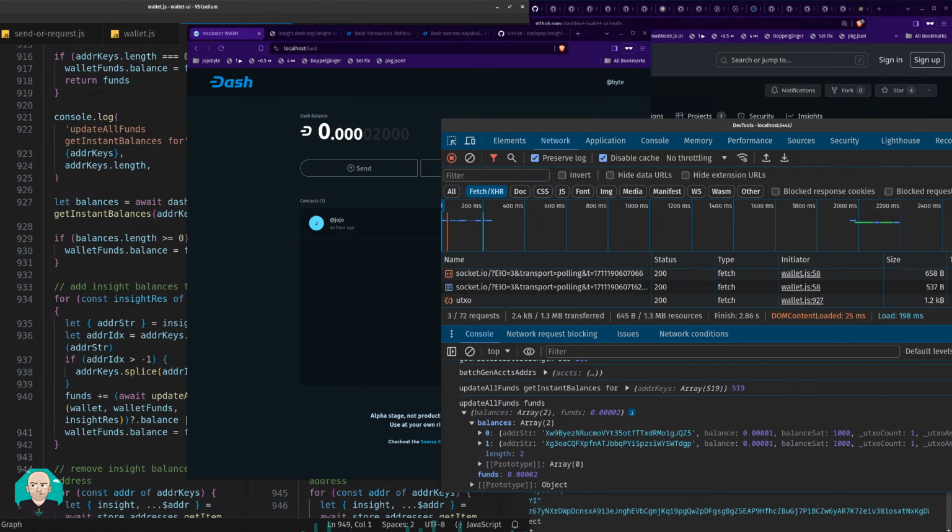Let me check one of the Discord channels. I think someone's mentioned something like that before. Not in there, apparently.